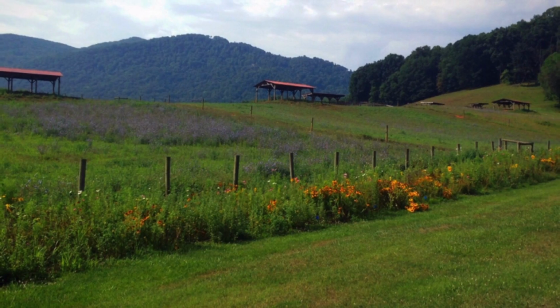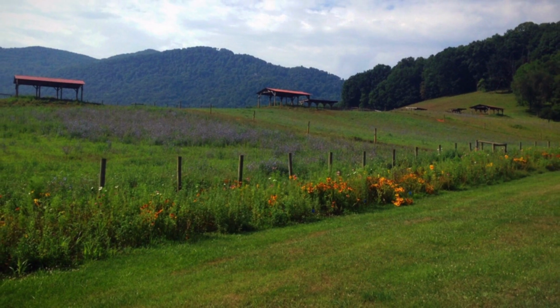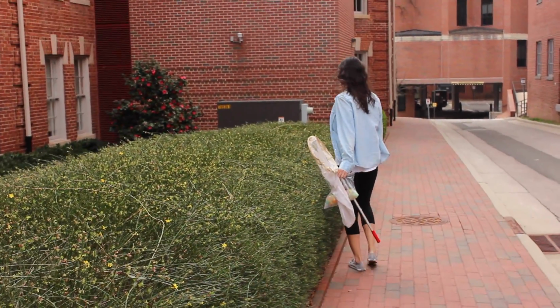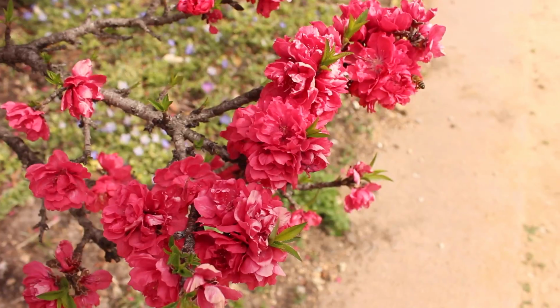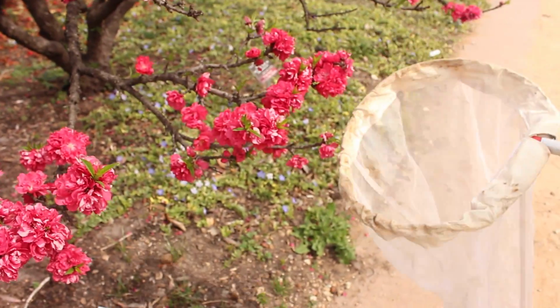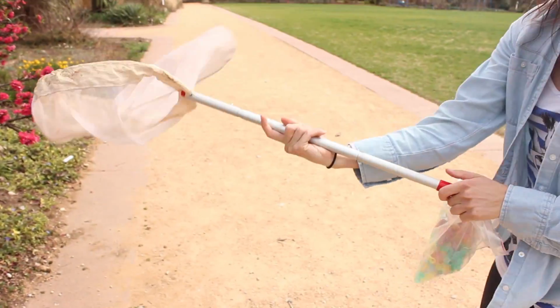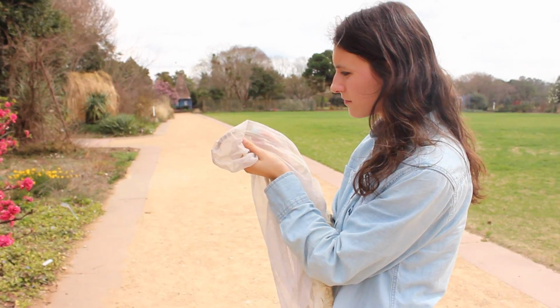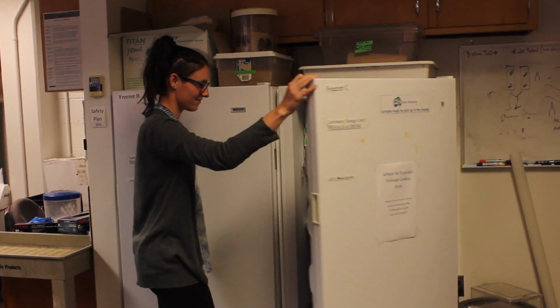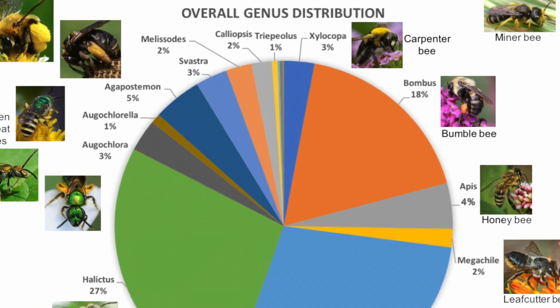I am spearheading a new study measuring the effects of the planting of these pollinator plots on pollinators. Throughout the sampling season, I, along with a small team from our lab, visit each station and collect samples from the pollinator plots. Then each sample is identified in the lab under the microscope down to genus and species. Currently, after just the first year of sampling, we have 4,281 samples that cover 22 different genera of bee.